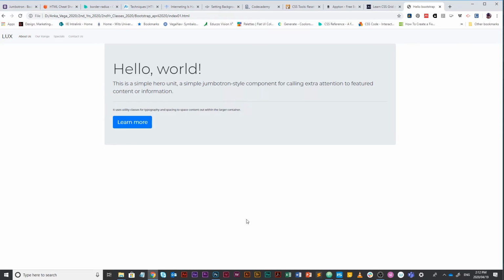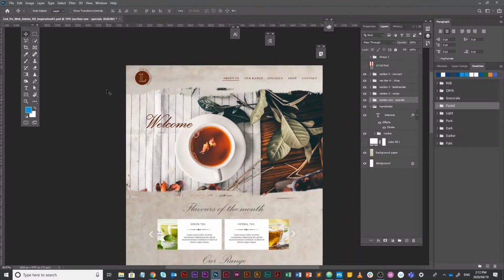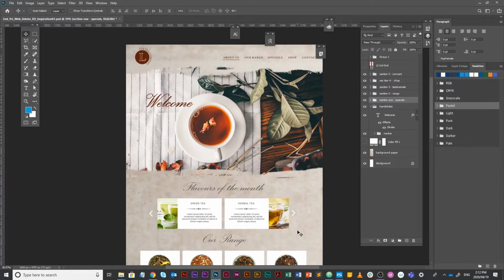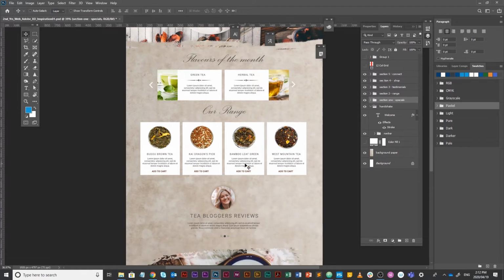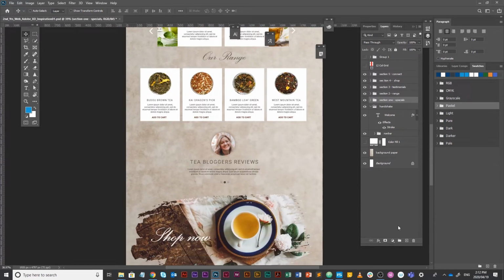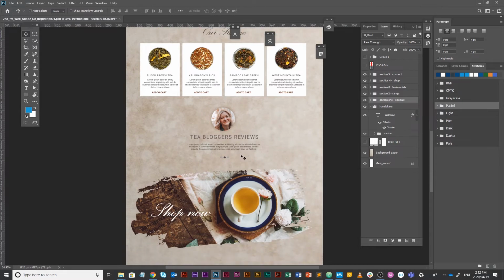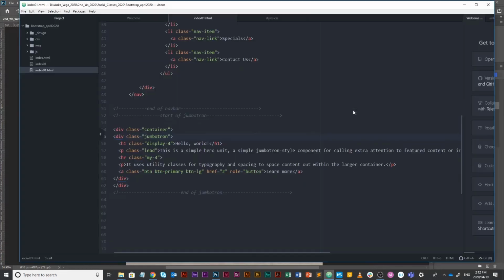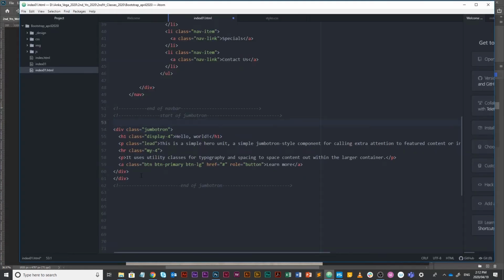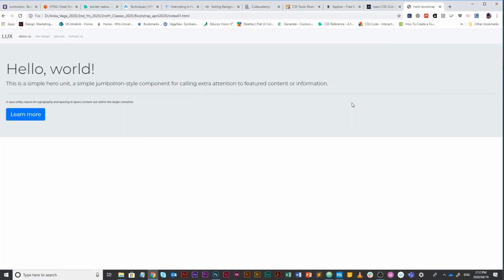So that's also why I say to you, make sure that you understand when things are going to sit in the center of your actual website, smaller in the center, and when they are going to sit on a fuller width. Because that's the difference between putting them in a container versus a container fluid. So if I take this out again, then it's going to sit from side to side. That's the difference between using container versus container fluid.